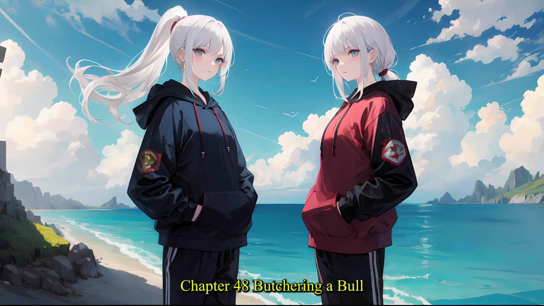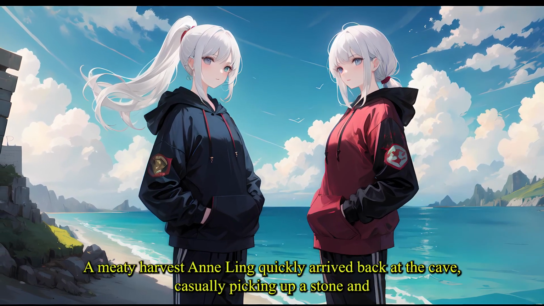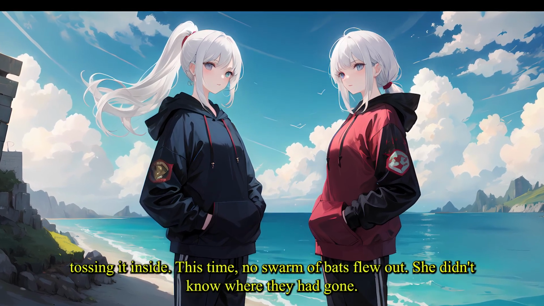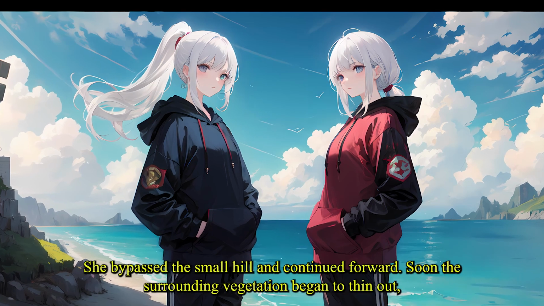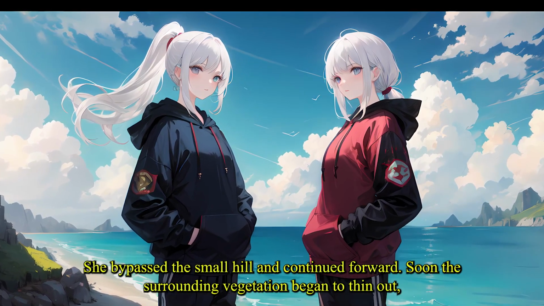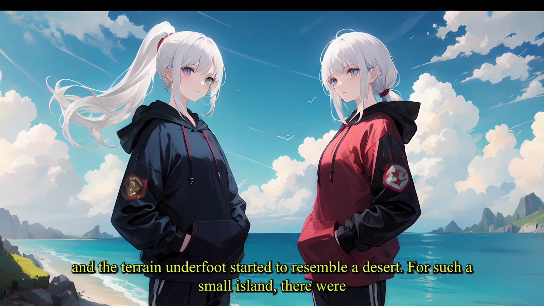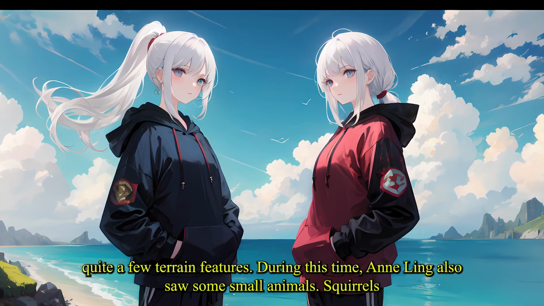Chapter 48. Butchering a bull. A meaty harvest. Ling quickly arrived back at the cave, casually picking up a stone and tossing it inside. This time, no swarm of bats flew out. She didn't know where they had gone. She bypassed the small hill and continued forward. Soon the surrounding vegetation began to thin out, and the terrain underfoot started to resemble a desert. For such a small island, there were quite a few terrain features.